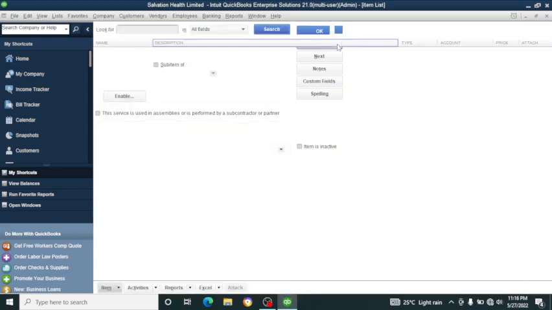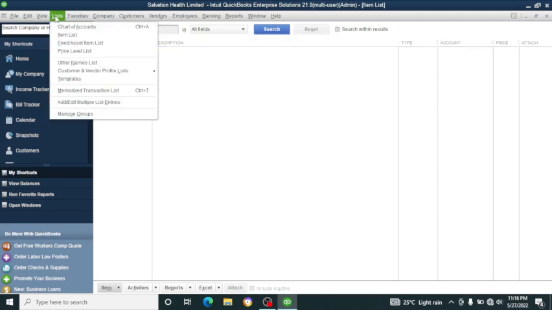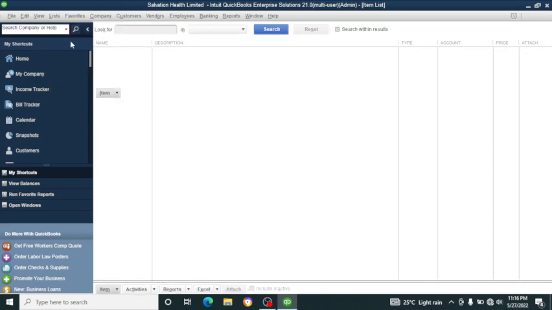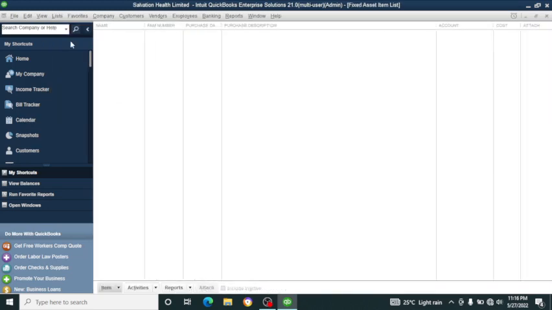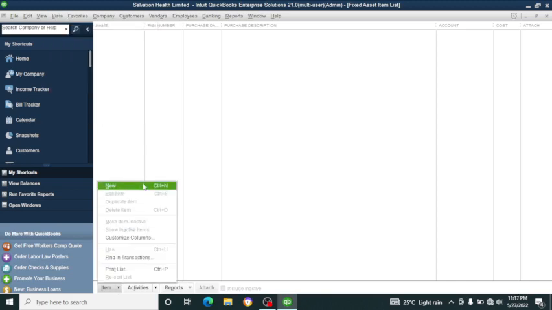As I said, as we go through each of our episodes, we're able to see how those things are being run. Fixed asset item. Under fixed asset item, you have to create your fixed asset. Whenever any asset is purchased, you need to itemize it, and this is where you include it. You go to view, you come to list, you come to fixed asset item. When you come to fixed asset item, you come to item here and you click on new. As we go through each of the episodes, I will put you through how to create this item in the fixed asset.